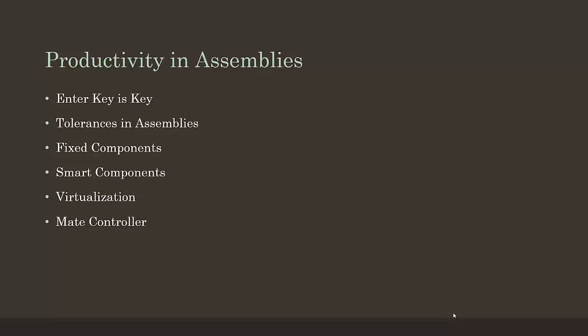We'll talk about fixed components. This is something that I've been holding pretty near and dear. I've been doing it for about 3-4 years. Basically, I can get almost a 6,000 piece assembly fully loaded within 2 minutes or so. If you've ever dealt with a 6,000 piece assembly with mates and everything on it, depending on your network load, your hard drive speed, you're looking anywhere from 20 minutes to an hour and a half. So the fact that I've gotten that down to 2 minutes, I want to kind of just reiterate what I've seen before. I've got blog posts and videos on it as well, too.